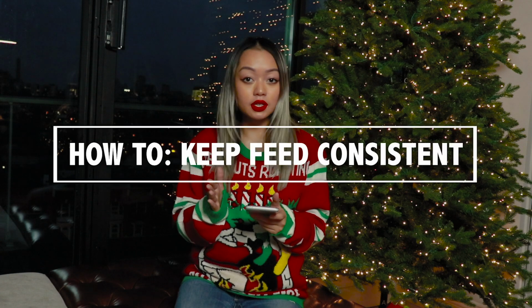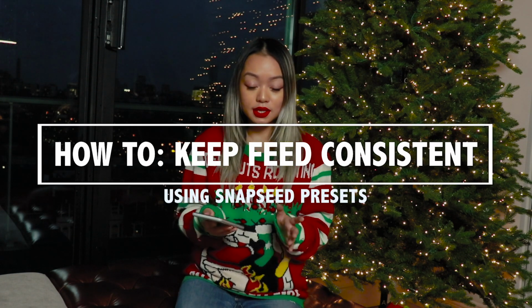Christmas is literally my favorite time of year, as you can see by our Christmas tree and this holiday sweater. Alright, so this tutorial is going to be a really quick one. I just want to show you how you can keep your feed consistent using the presets directly within Snapseed.